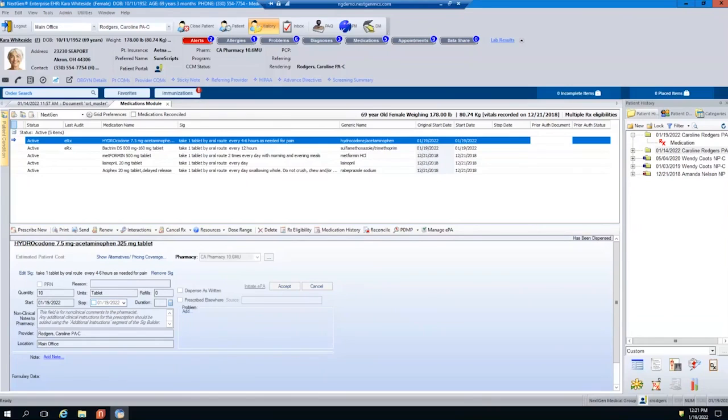Is there a way to check for preferred formularies? There is set up for preferred formularies, but the newest, most up-to-date workflow that we have for that is called real-time prescribing benefit, which Caroline is going to do a lunch and learn on.